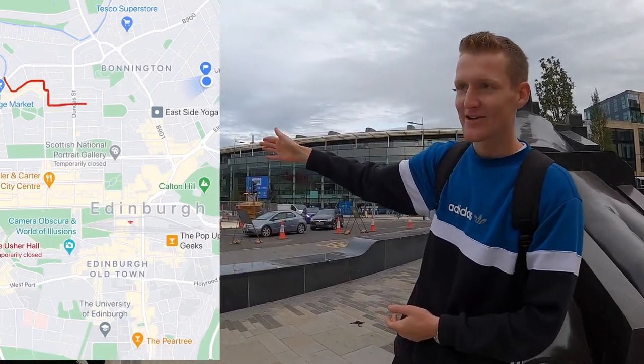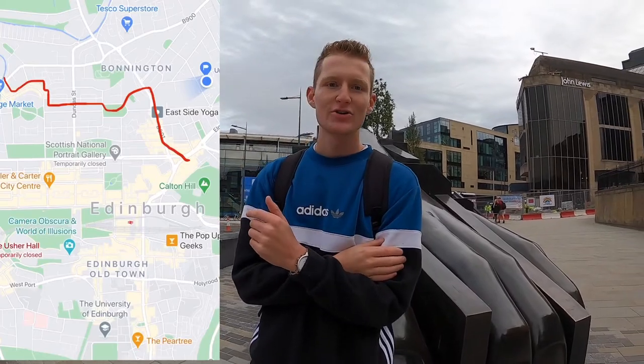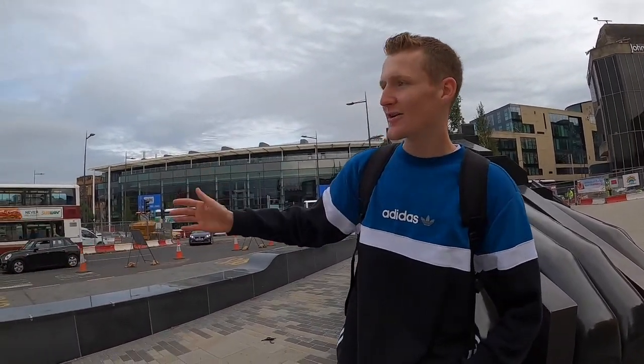As you can see, I'm next to a giant foot. This marks the top of Leith Walk, which is down that direction. At the top of Leith Walk you've got the Omni Centre, which has a Nando's — very important — and also a cinema and Cosmos, which is a great all-you-can-eat eatery. If you go down Leith Walk you'll find lots of attractions, including a big boat that lots of people go to, Ocean Terminal, which is a good shopping centre, and a shop called Anything and Everything. So yeah, that's Leith.